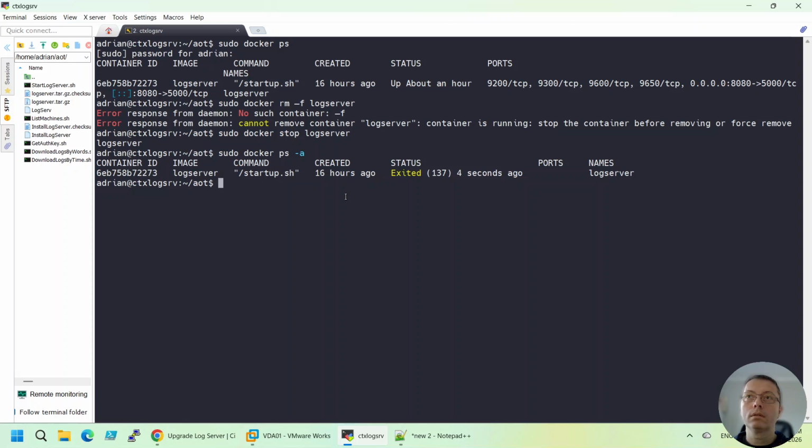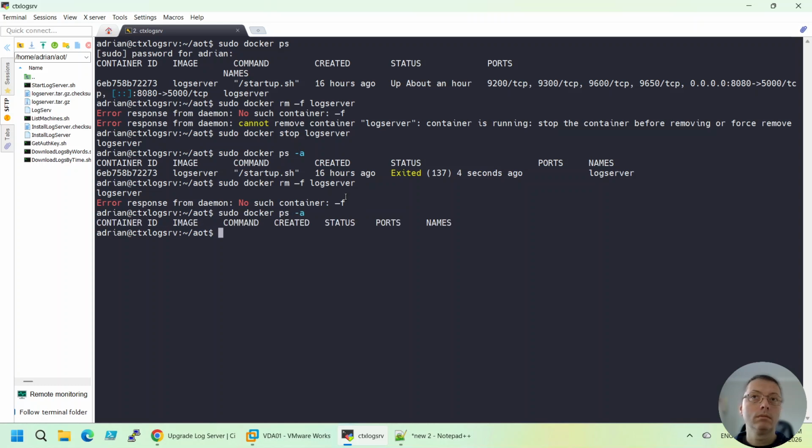Docker ps -a, so it is stopped, and now let's remove the log server. Okay. No such container. So I did get an error, but the container was still deleted.